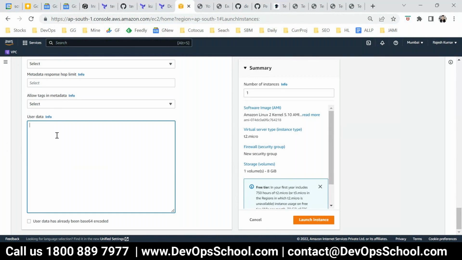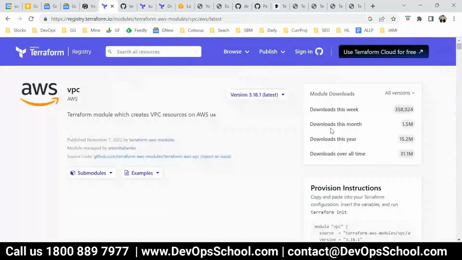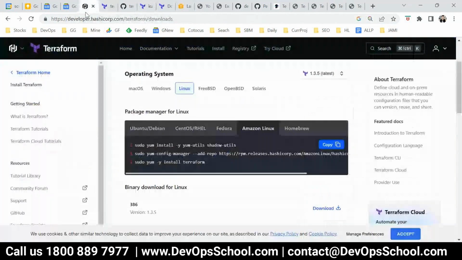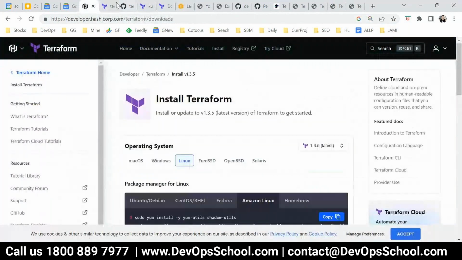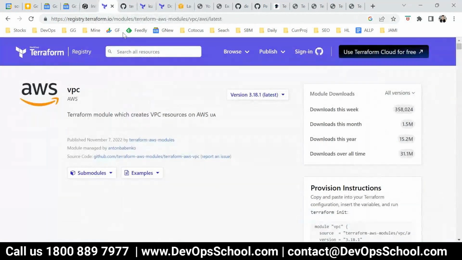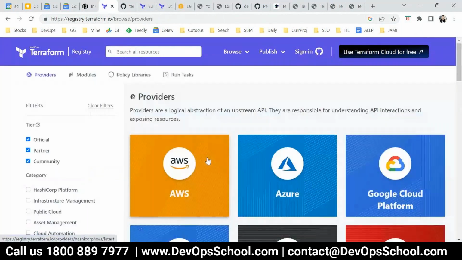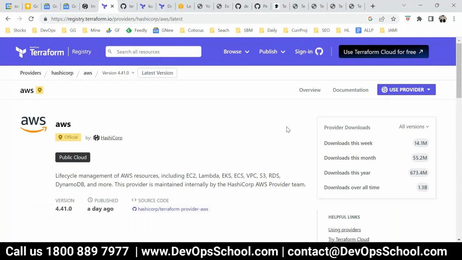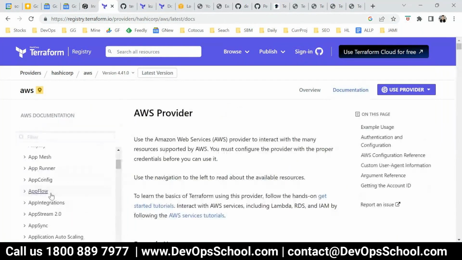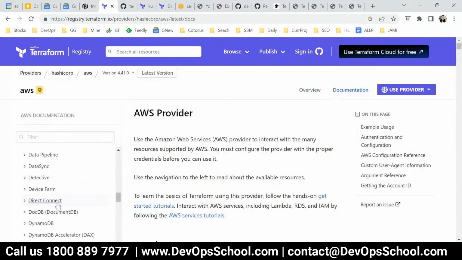What's the big deal? True. So now I'll just check whether the user data attribute is there or not. It will be there. Which provider was I talking about? The AWS provider. So in the Terraform provider AWS documentation, same place, I will show you the attributes.